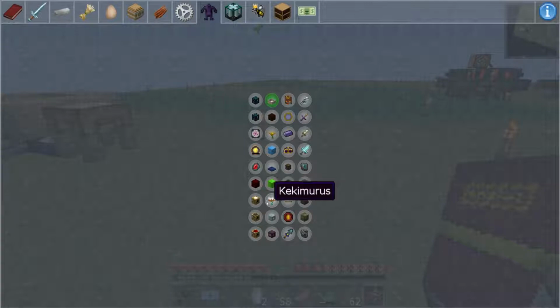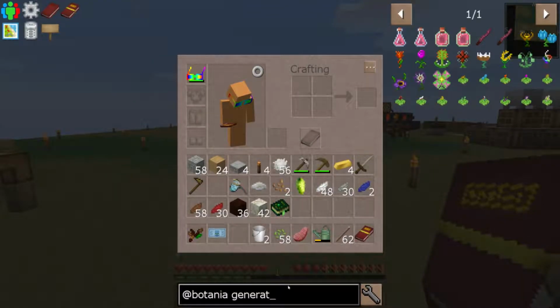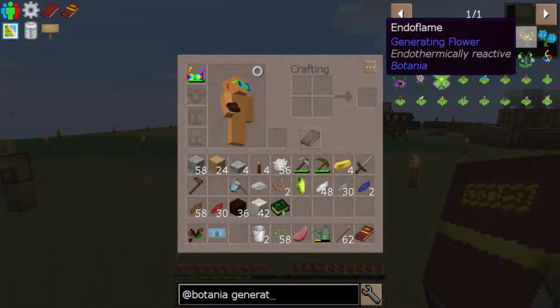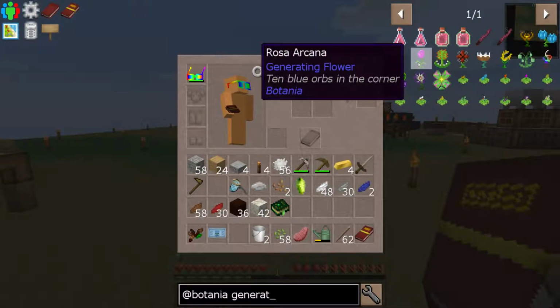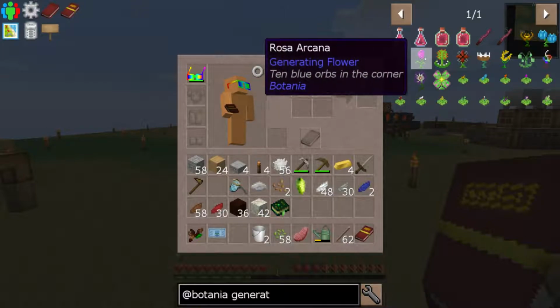I think this is where I'm going to go in the long run, or maybe the short run, I don't know. But I think in terms of Botania generating flowers, we've got things that burn coal, things that passively generate off of water, off of lava. The Rosa Arcana, I can't actually remember. Is that the one that takes your experience?